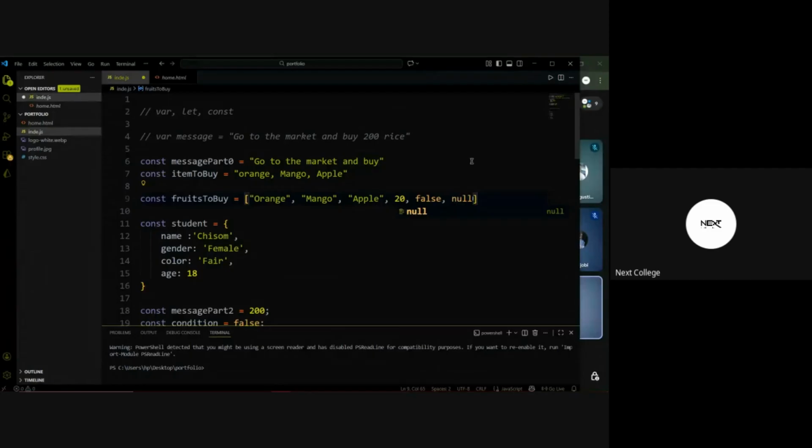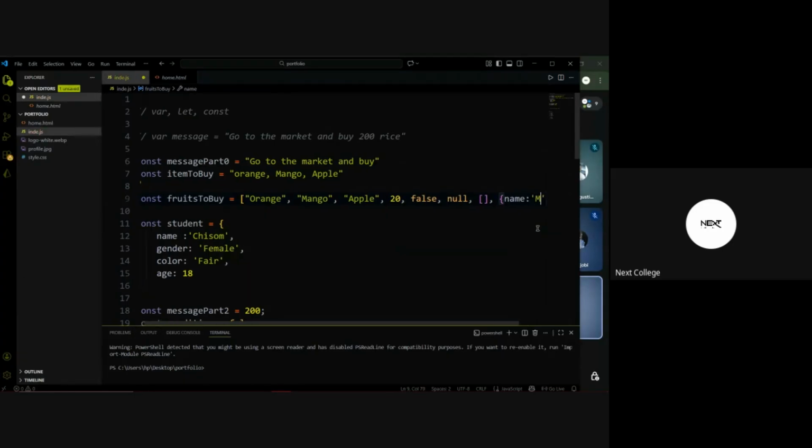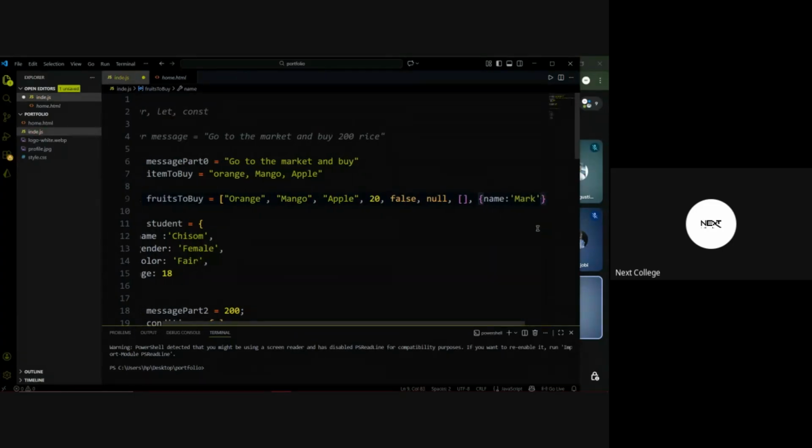So that is what you should be able to know at this point. An array can contain different kinds of data types. In fact, an array can contain another array. So we can have something like this, okay? It's still possible. An array can also contain objects, something like this. It's still possible. So when you have this in, we can say name, this, we say mark, all right? And give other properties.